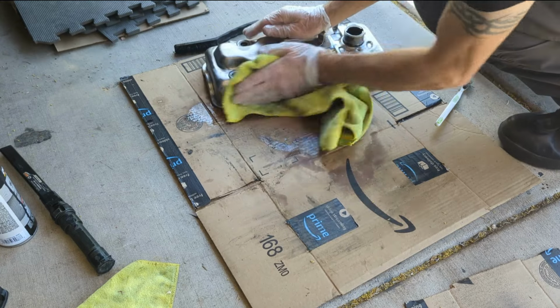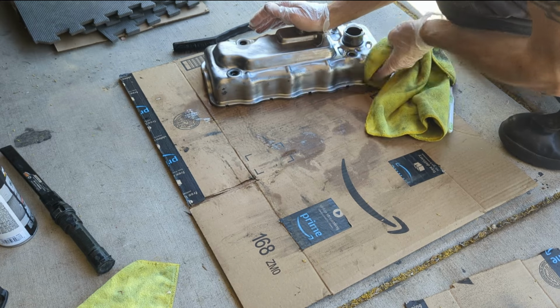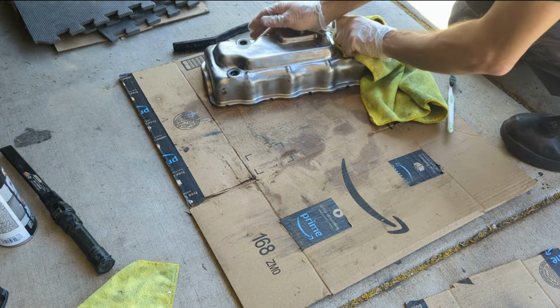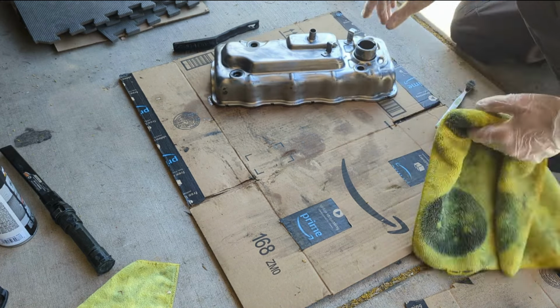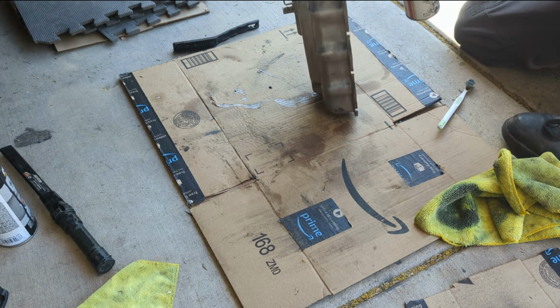Buy more carb cleaner before those parts show up, those carburetor parts probably. Also gotta clean the inside of this guy too. Well, it's pretty clean I guess.